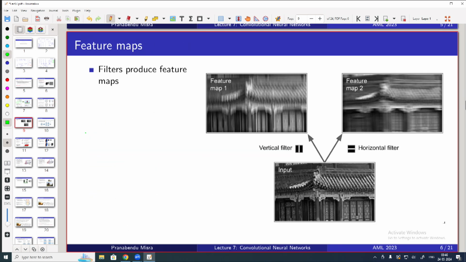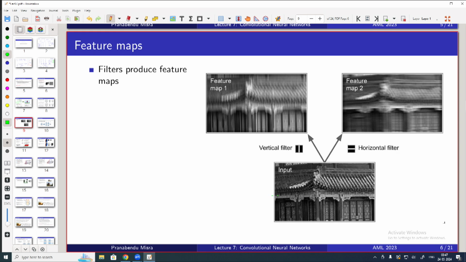So, here is a more realistic example. As I said, if this was an input image and you applied this to try to build a map for this particular pattern, what is this? This is a vertical line. Then the corresponding map would be the thing that you see on the left. Similarly, if you are looking for the presence of small horizontal lines in the input image, then you can see that that would be the map, and it is actually an accurate map.